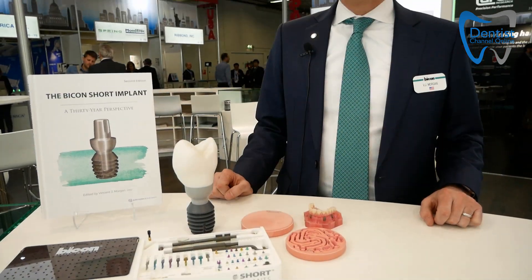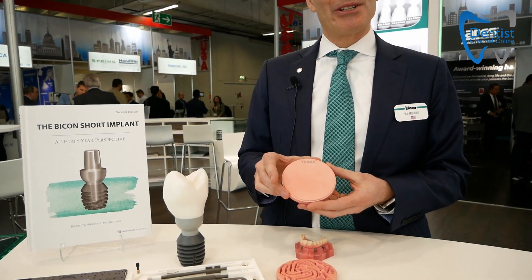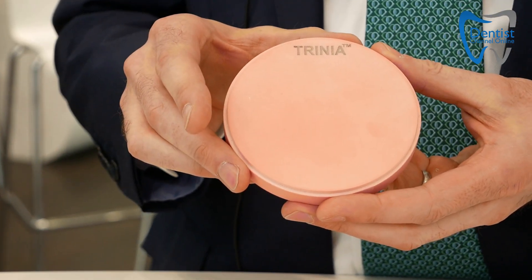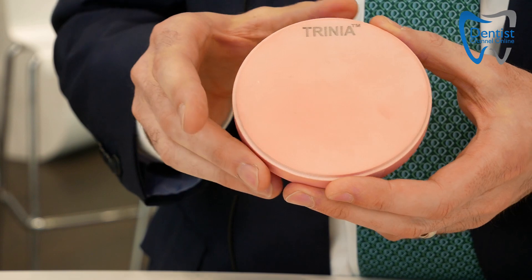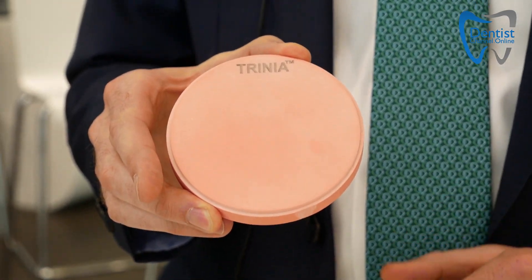Baikon offers a range of products for dentists and laboratories. The two main products in our product line are Trinia, which is a fiber-reinforced resin — it's a CAD-CAM material that allows you to produce substructures. Anywhere where metal is used by the dental laboratory, it could be replaced with Trinia. It's a lightweight solution that eliminates metal from many of the prosthetic devices that laboratories are building.